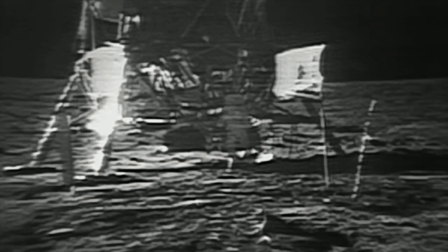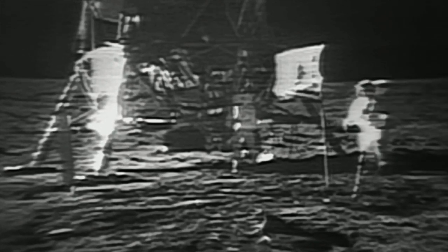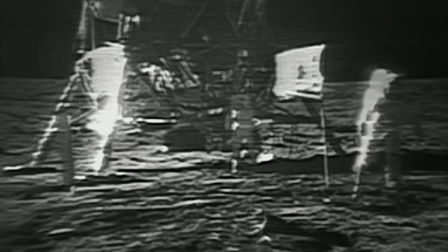I'd like to evaluate the various paces that a person can use traveling on the lunar surface. I believe I'm out of your field of view. Is that right, Houston? That's affirmative, Buzz. You're in our field of view now. You do have to be rather careful to keep track of where your center of mass is. Sometimes it takes about 2 or 3 paces to make sure that you've got your feet underneath you, and about 2 or 3 or maybe 4 easy paces can bring you to a fairly smooth stop.